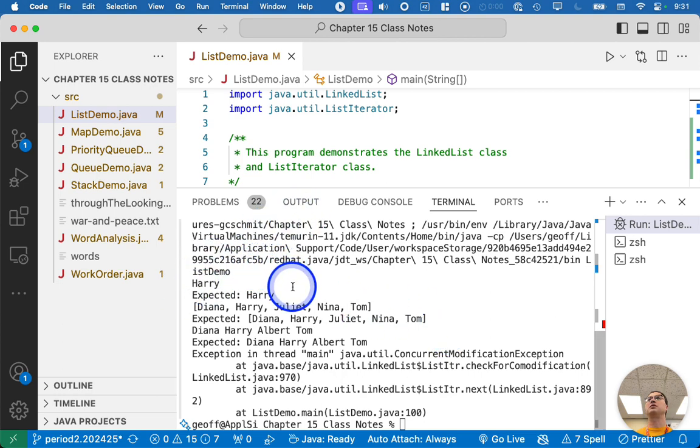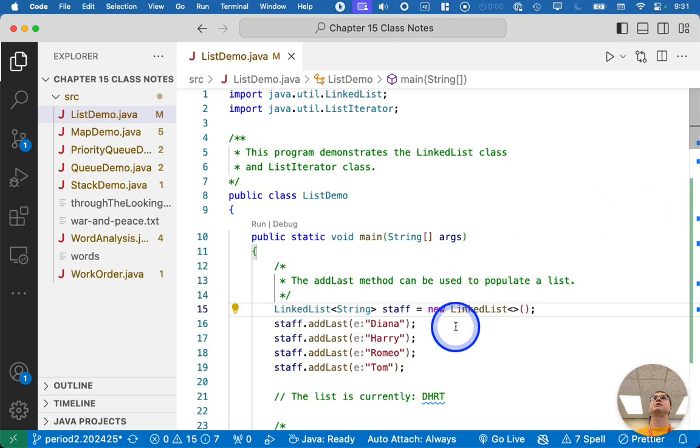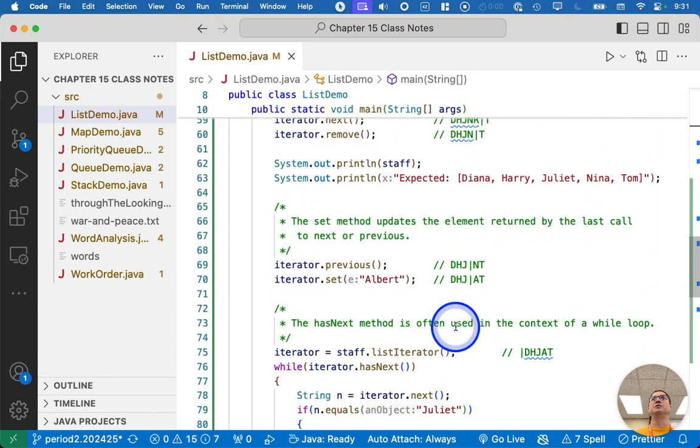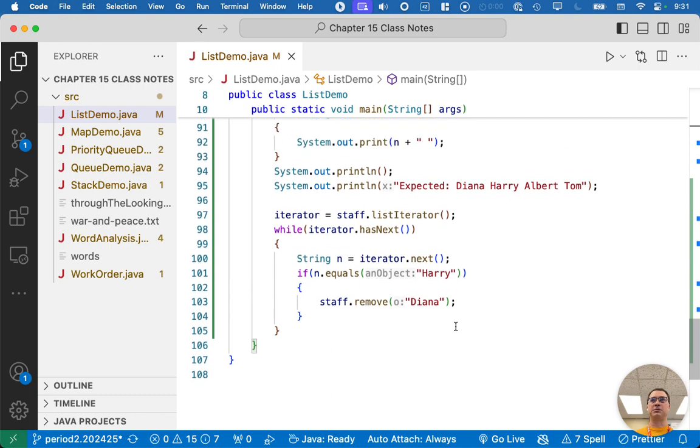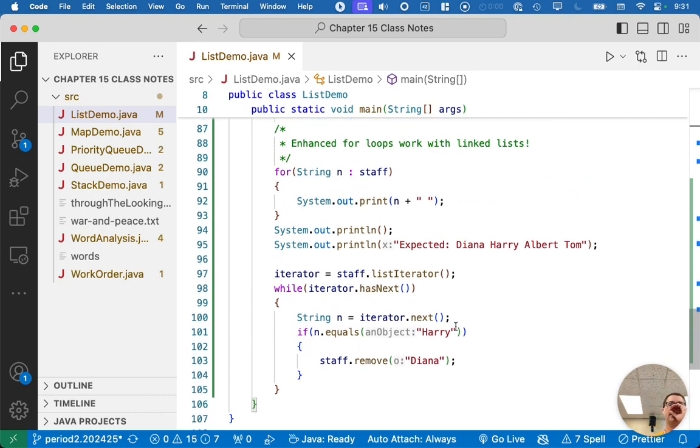You'll notice, hopefully you saw the same thing that I got, we got an exception, a ConcurrentModificationException, okay? So tomorrow we're going to dive into it, I don't want to rush this, because it's one of the key pitfalls we'll hit in this chapter. What is a ConcurrentModificationException, and how do we avoid getting it? Because we don't want those exceptions.